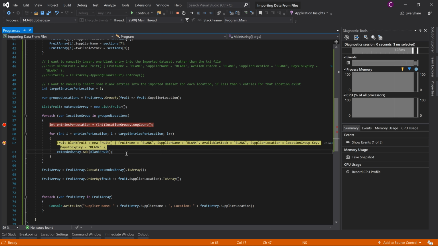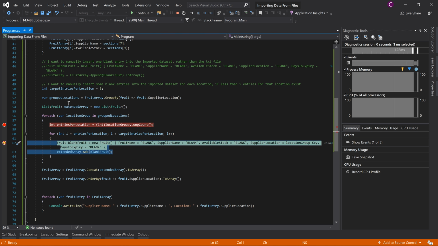And then we've got this extended array that we made previously, this list, where we're adding in this blank fruit, and then we loop around again. We add in the blank fruit. So we've got an extended array that we know is adding in all the extra things we need to add in.